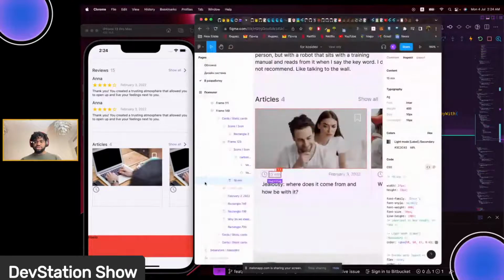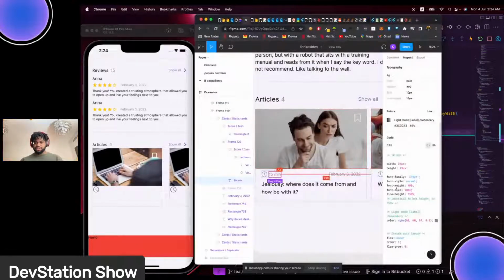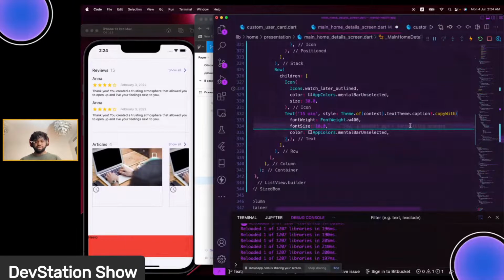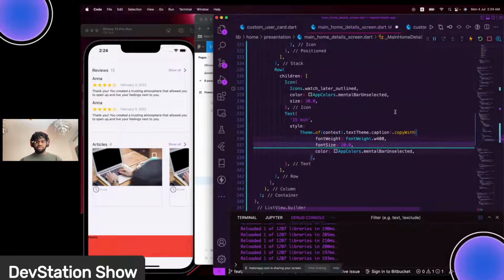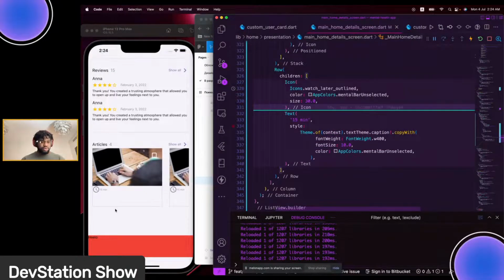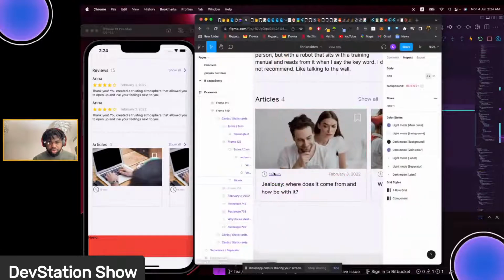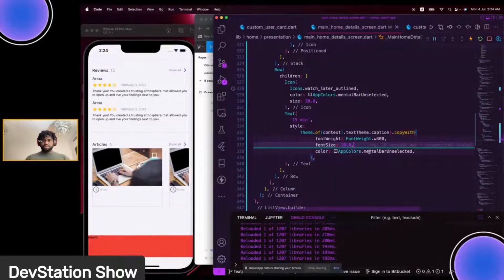Let's see if there's something else we're missing. That's all. We go ahead and save this. And if you look, you could see that showing up properly. Yeah, 15 minutes. But the icon is too big. Let's reduce that a bit.